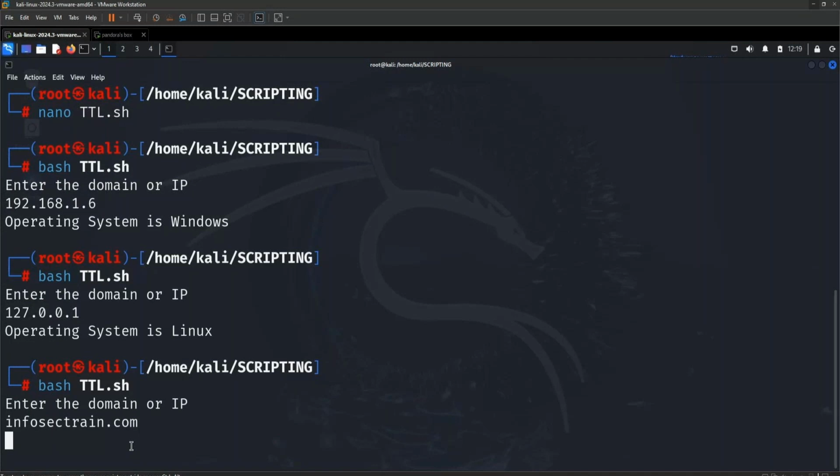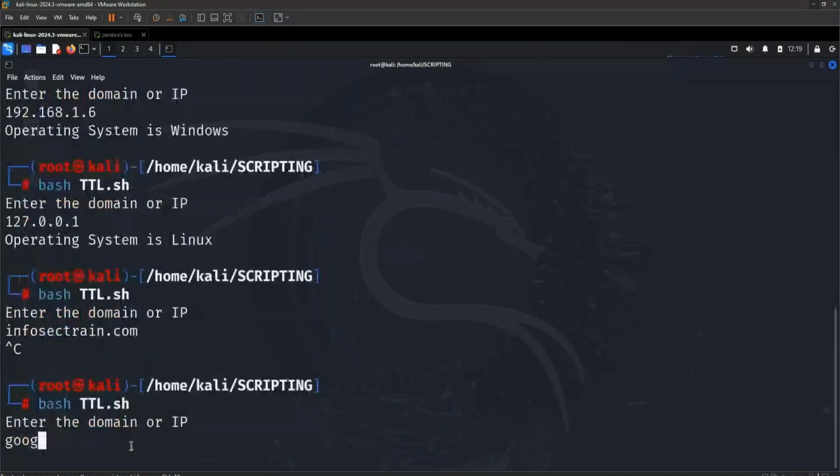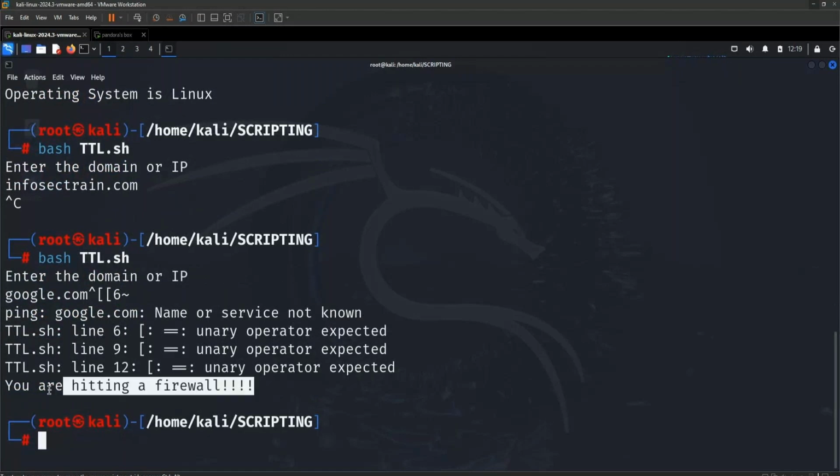It's not even able to ping because they have closed the ping; no one can ping the IP. Let's say google.com, it says you are hitting a firewall. So that is how you write the code to find out the operating system through TTL.